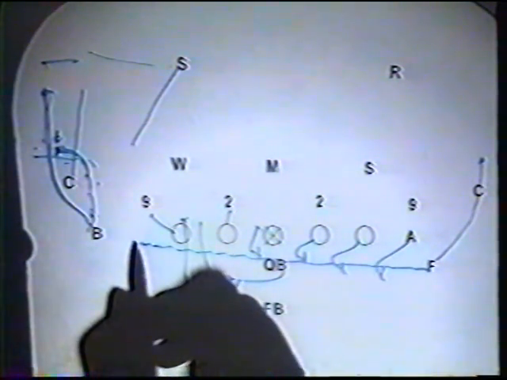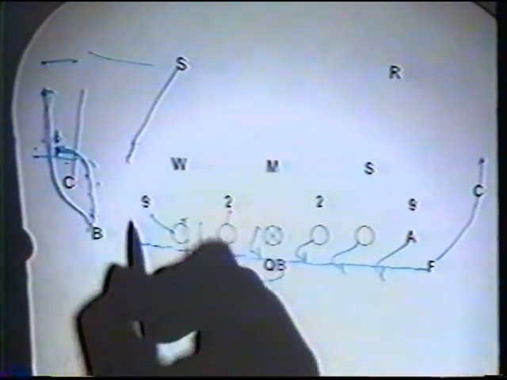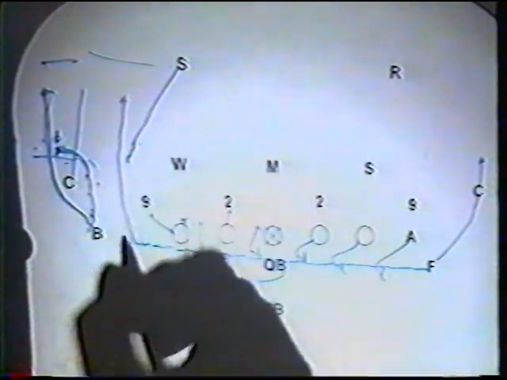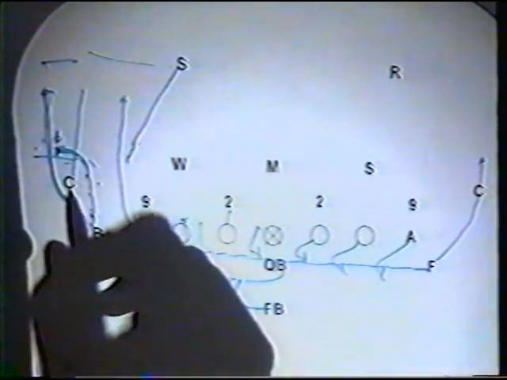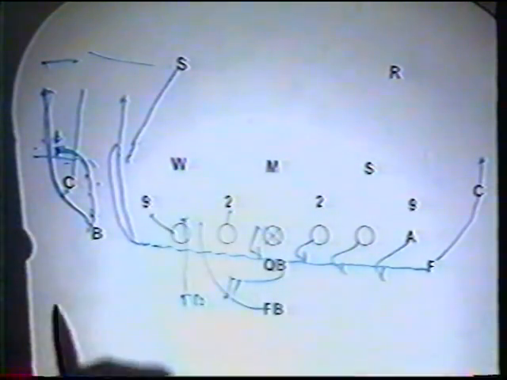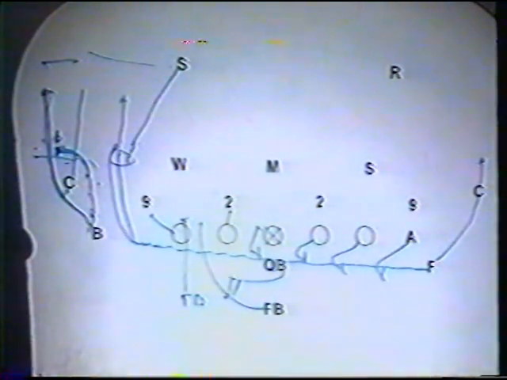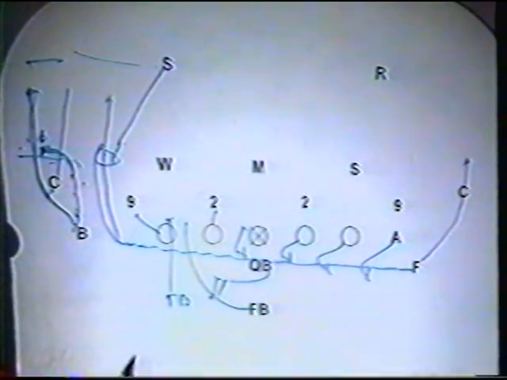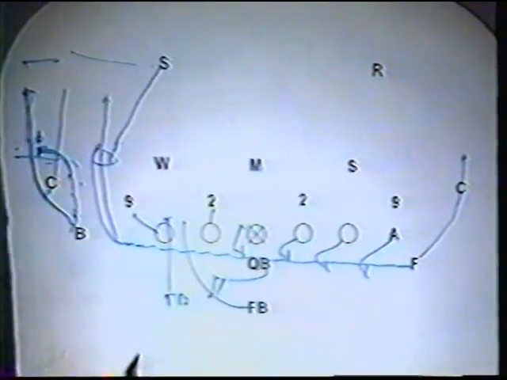He comes across, and if he gets inverted, then he's going to run and drive his man on through. If they stay in a roll coverage and don't swap the linebacker out, we're going to curl our man up at 6 yards, and the quarterback will throw it in the hole to the flanker back coming across in motion. And this is what we do with our read route versus a 4-3 look.